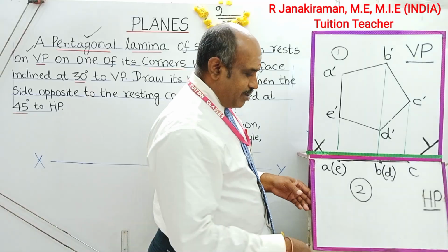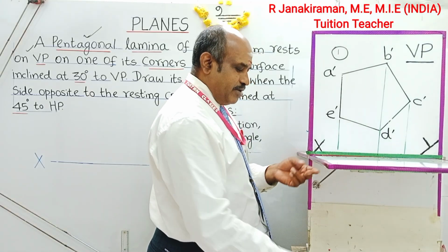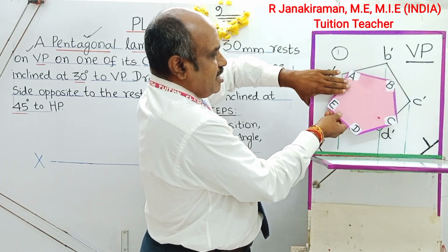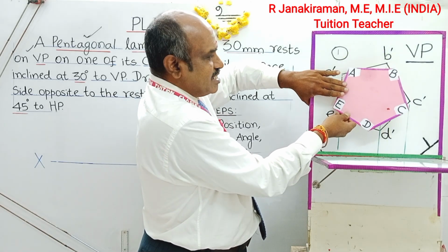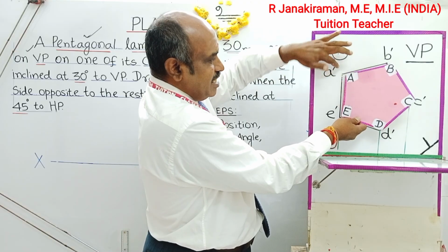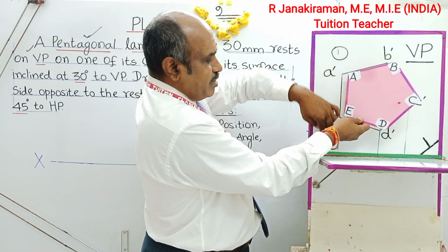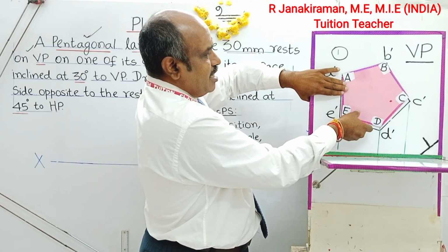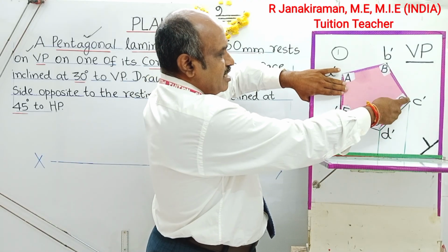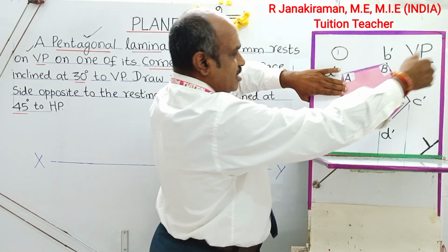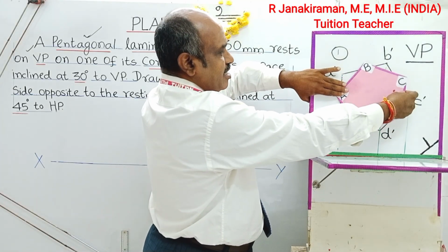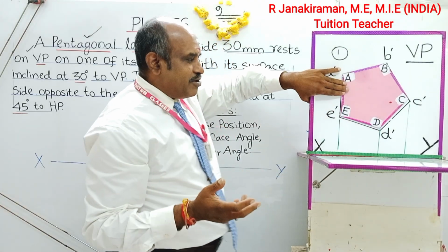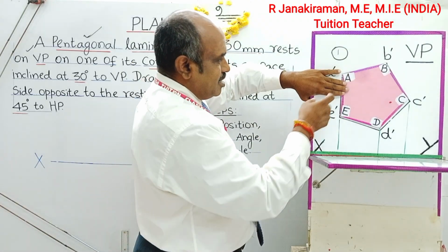You should not imagine that an irregular tilt is accepted. For easy understanding, do it like this. You understand like this: this AE is perpendicular to the XY line. So this will be the position of the plane lamina, so that this corner, C corner, will be on the extreme right side. You should not imagine it like this. Irregular positions are not accepted. So you have to easily understand the concept and draw the correct diagram. That is our aim.